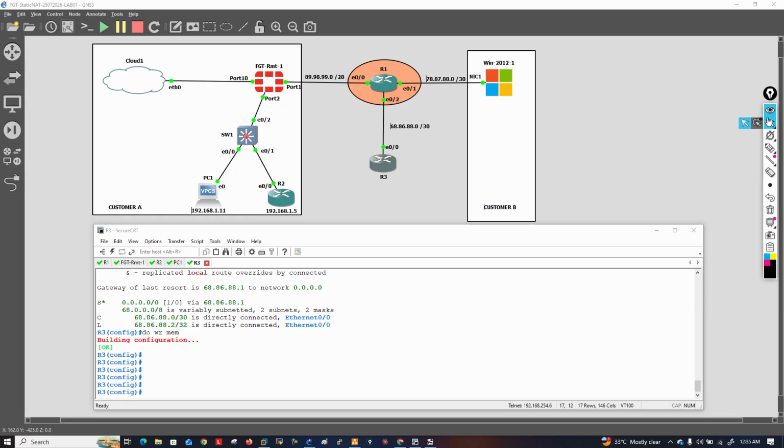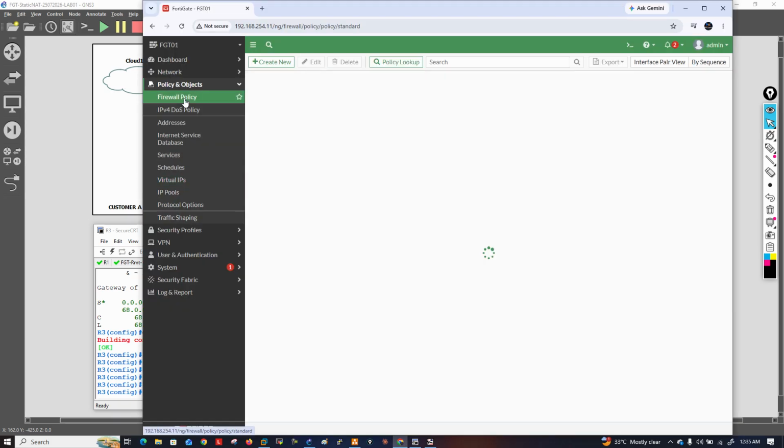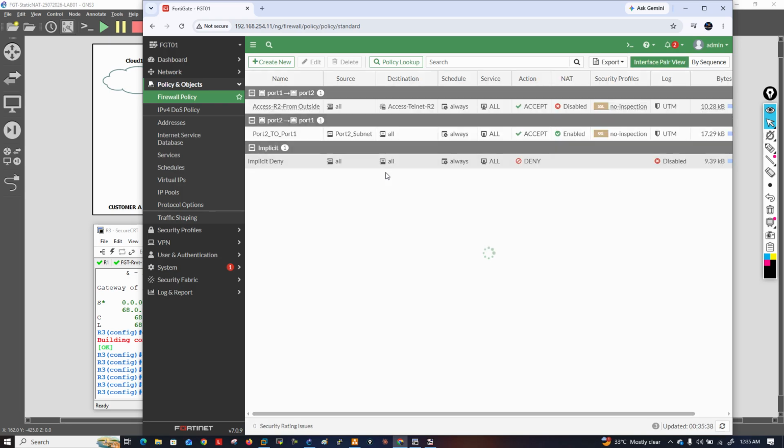You see here, I have written very clearly what I did. Go to firewall policy. Just wait for a few seconds. You can see here what I wrote. The source can be anything, you can come from anywhere in the world. This is port number 2, port number 1, source anywhere in the world. They can come from anywhere. That's not a problem. So that's what I'm trying to prove now.